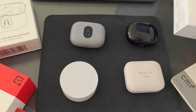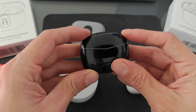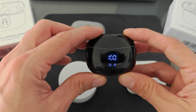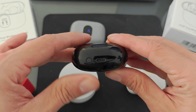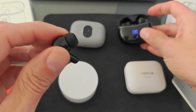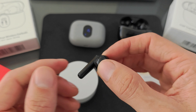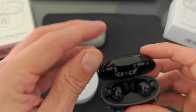Moving on to the Kichon IT107s — give me some tips on how to say that. They come in all black and grey. The box has a more subtle charging indicator, which is actually more solid, suggesting a better panel behind it. You've got USB Type-C for charging and a linking button, which is very important. The earbuds look incredibly similar to the previous ones, with a small design feature, a connectivity light, adjustable rubber tips, a similar stem and arm, charging pins at the bottom, and capacitive touch.